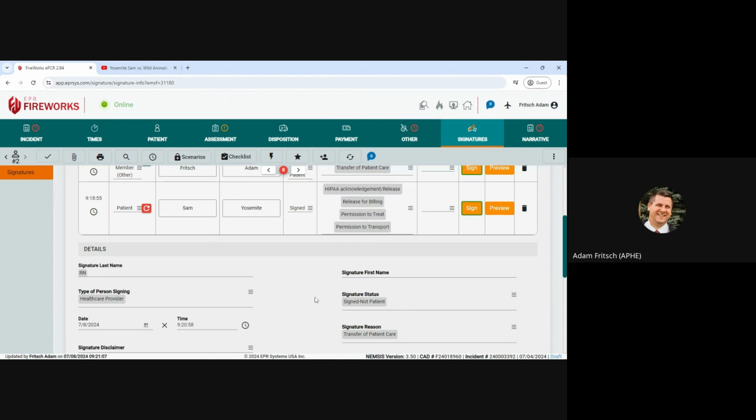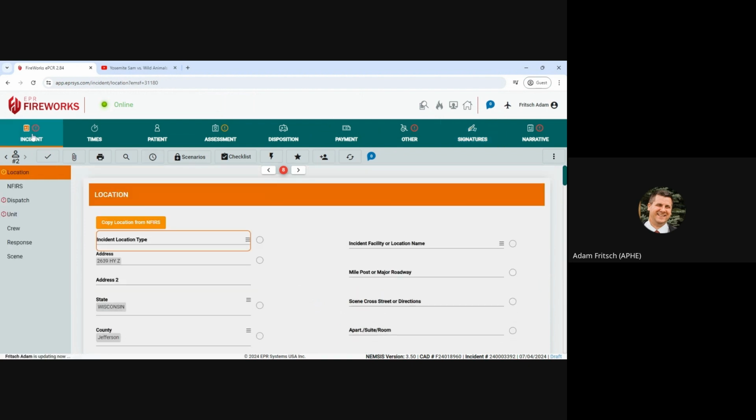So when you're doing this, my recommendation is to be very methodical with it. A lot of times we're finding that fields are left blank, and yeah, is Fireworks the perfect software? No, there's no such thing as perfect software. I promise you that complaining about it is not going to change anyone's mind about whether we're using it or not. So it's not ideal in some ways, but there's lots of things that are great about it. So if you go through it in a very organized way, it's not going to take you as long. You're not going to miss all the different fields, and things will be okay at the end of your report, right?